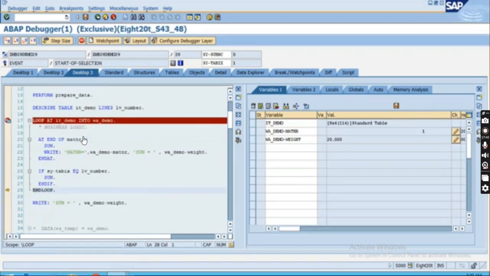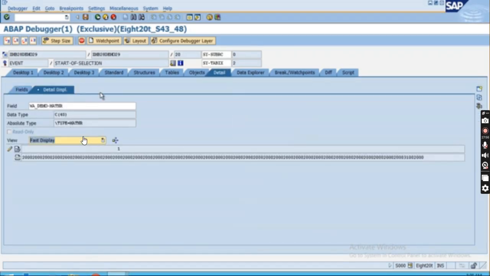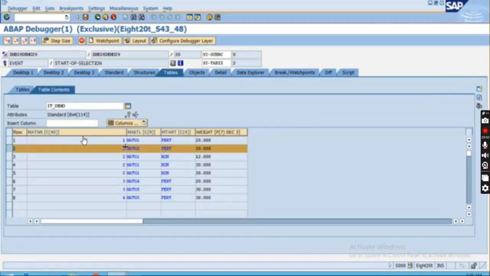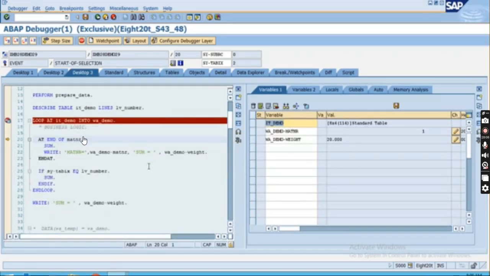Now come over here, press F5, F5, F5. This time it will trigger because the second material is the last material of the same group. You can see this one is the last material of the same group, 1 and 1. So this time it will trigger. Press F5 and you can see that it has come inside. Earlier it had not come, and now you can see currently it's showing 0, right?